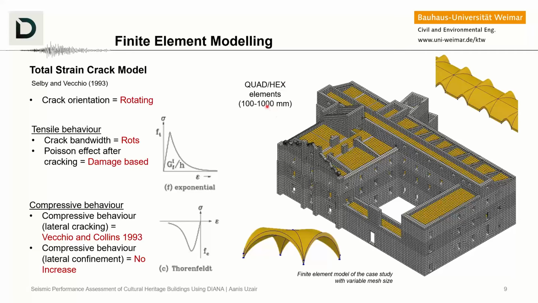We do run a mesh sensitivity analysis to see that the results are somehow reliable, or that what we see in terms of stresses makes sense. But a good way to estimate this is to define the goal or the objective of the analysis in the beginning. If you are running an analysis where you want to see a particular damage pattern, then you must run with a much finer mesh size, because that helps you see the propagation of stresses in a particular direction.